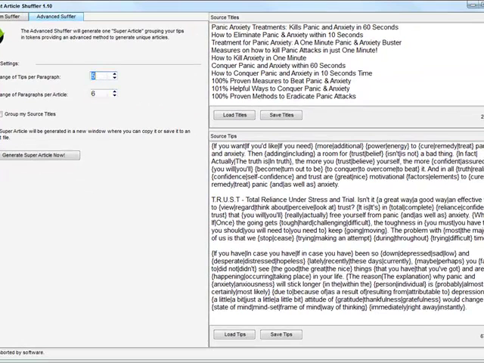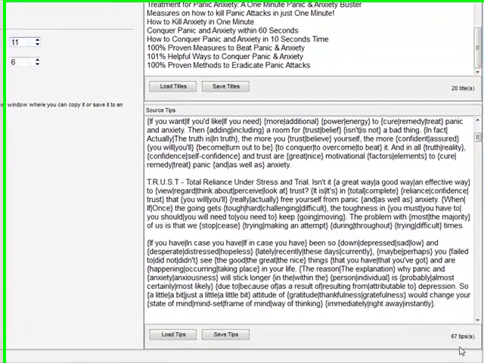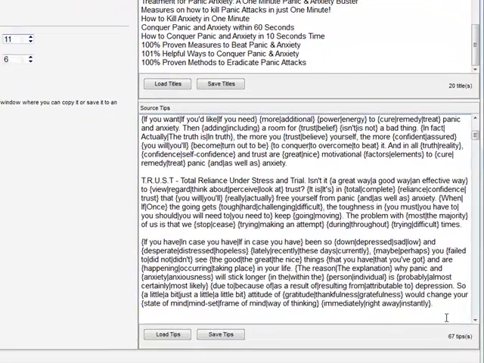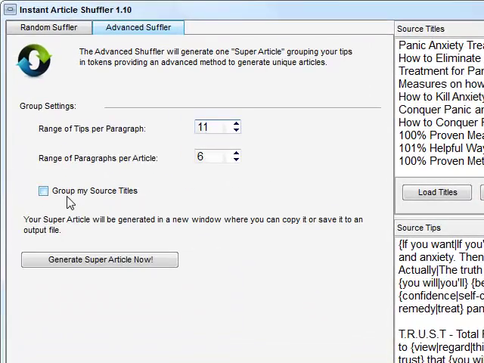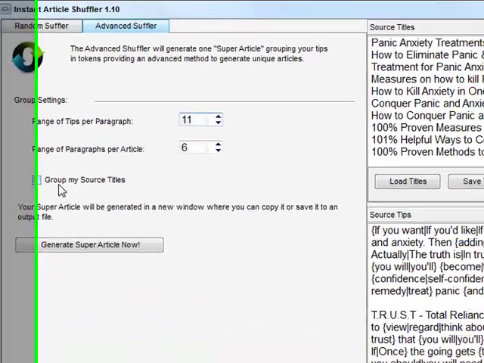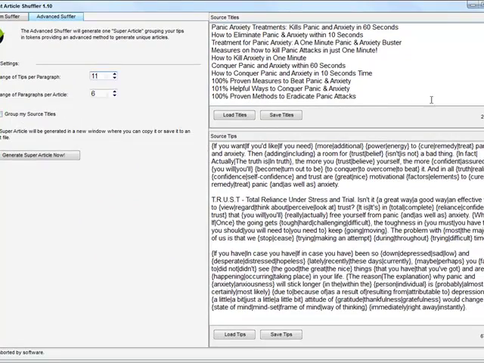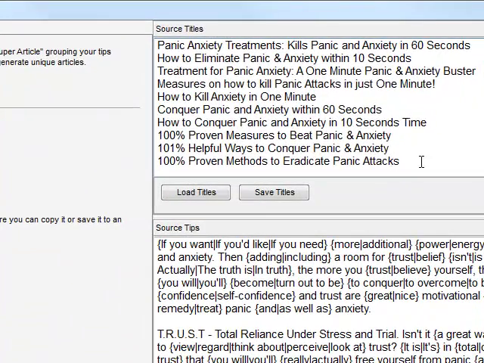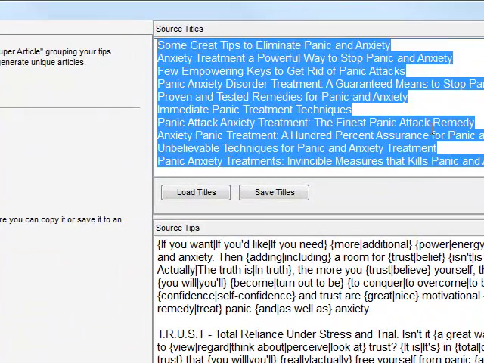But since I have so many tips, I'm just going to enter 11 to maximize the full effect and to get the 66 tips randomly. And the group my source titles, meaning that there are 20 titles. By the way, you can also spin the titles.